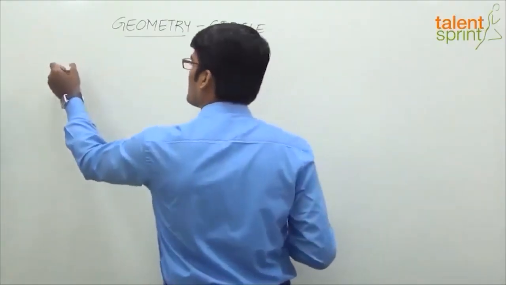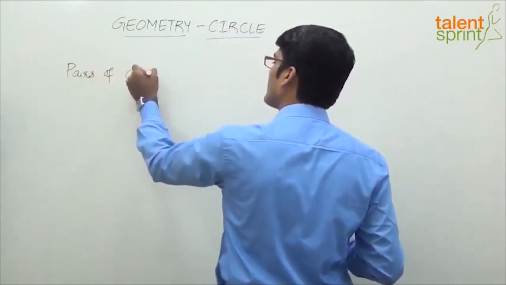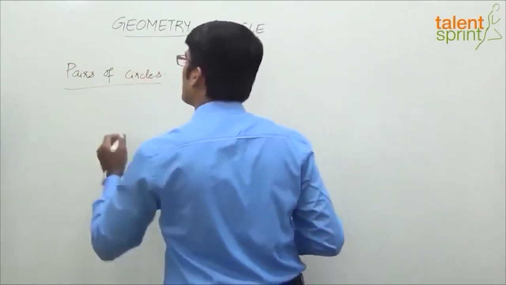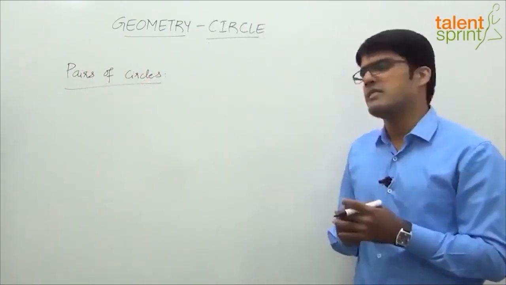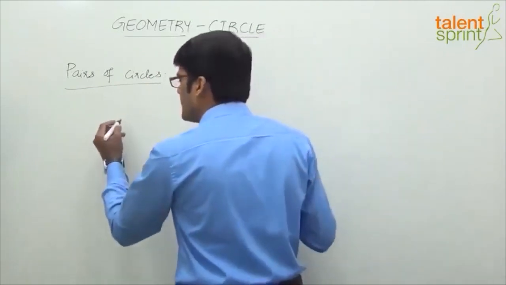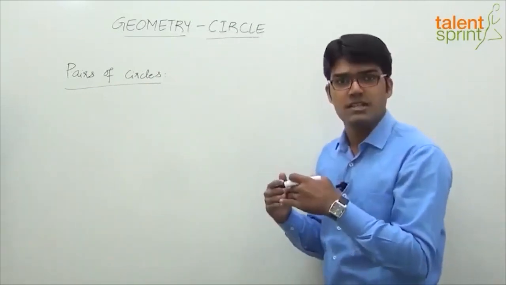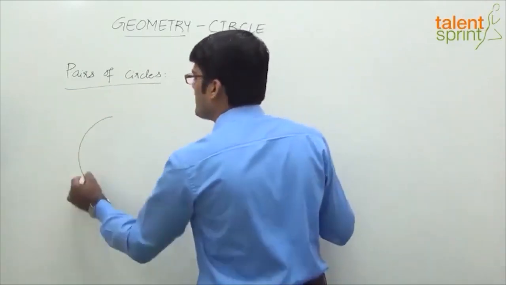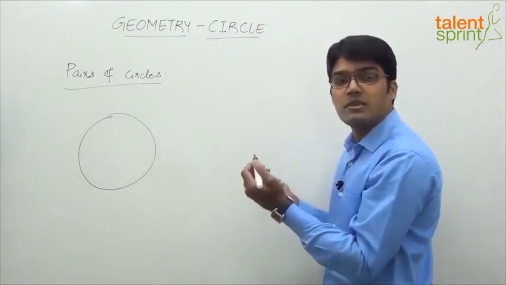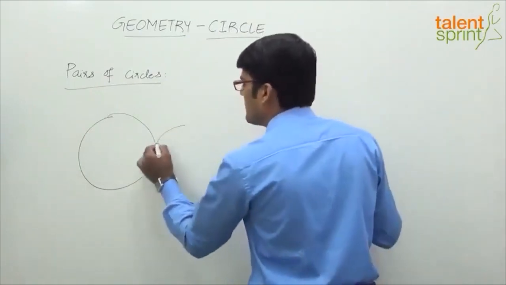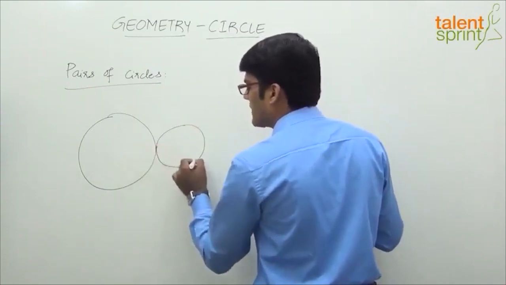So let's look at pairs of circles. So here we are going to look at two circles, right? Now various important points here. For example, let's say when there are two circles which touch each other externally, right? A pair of circles which touches each other externally. Now both the circles can be the same or can be different, I mean, can be of the same radius or of different radius. So when they touch each other externally, this is the point of contact.